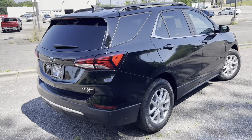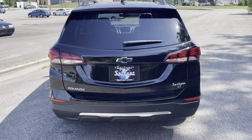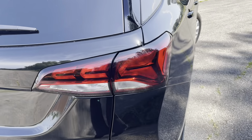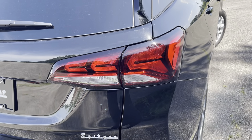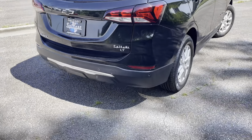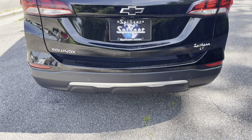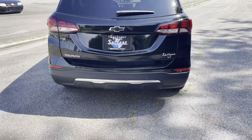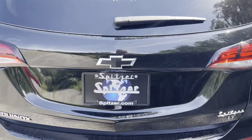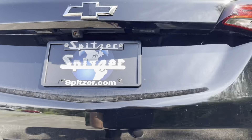Coming to the back, you can see the LT badge in the corner. The main difference with the rear fascia is that they basically flipped the red tail light and the reverse light — the white is now on top and the red on the bottom, versus the 2021 model year. This chrome piece at the bottom used to expand all the way around but now stops in the middle. This one also has the black bowtie package on the rear.